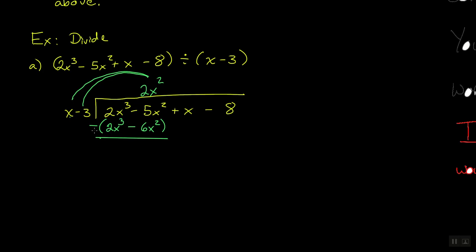I'm just going to make sure I can deal with it as we go. 2x cubed minus 2x cubed. 0. They're gone. Negative 5x squared minus negative 6x squared. What happens with these? They wind up adding. So I'm going to subtract, which winds up adding 11x squared. And how would you like me to drop it? Ooh, would it be positive 1? Because negative 5 plus 6. Everybody on board with that?